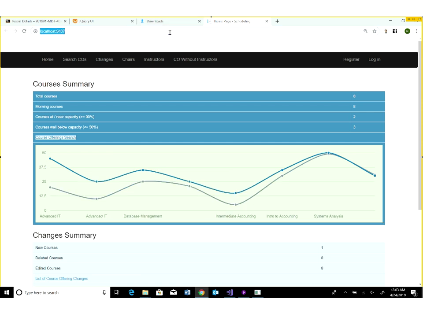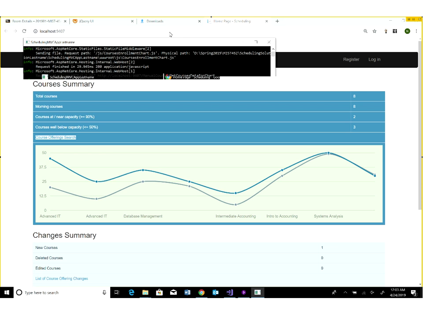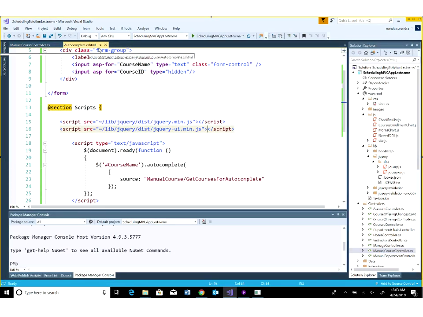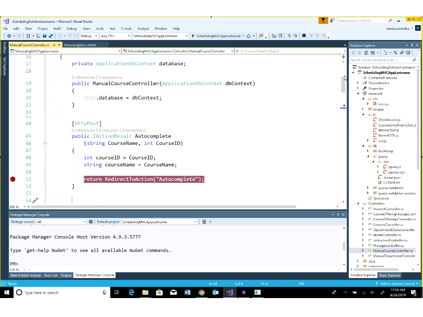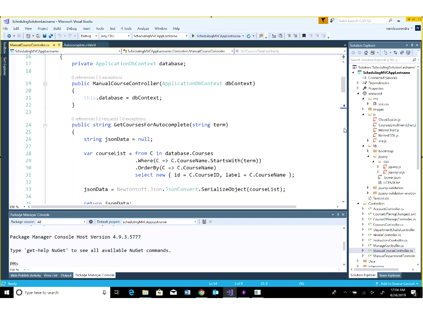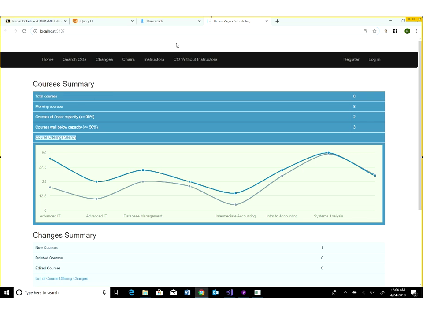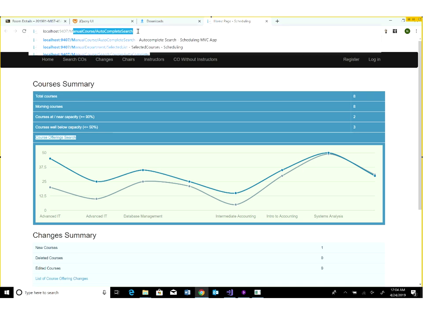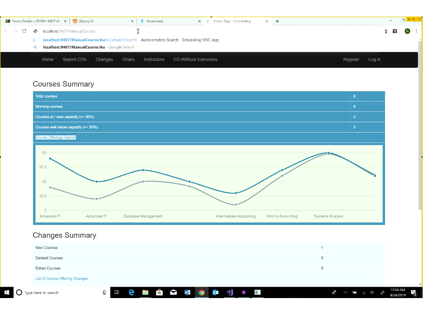Okay, so what I want is, let's see, autocomplete is what I want to get to. So it's in my manual course controller. So it will be manual course, and the method is called autocomplete.